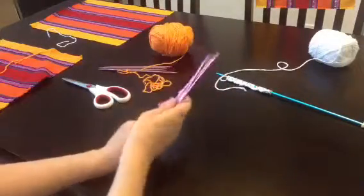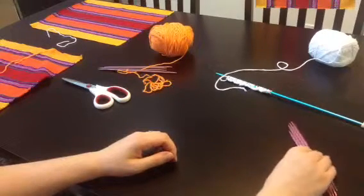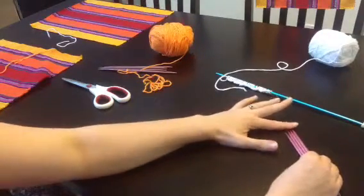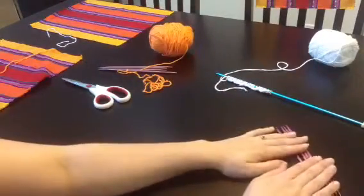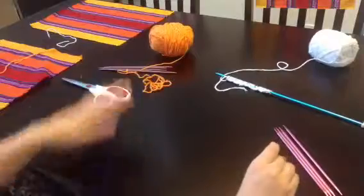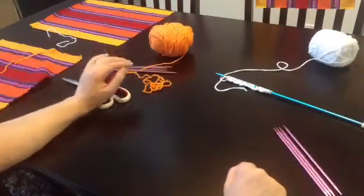So the 2 methods for casting on that I'm going to show you are, the first one is when you cast onto another needle and then transfer them to double-pointed needles, and then the second method is going to be how to cast on directly to double-pointed needles.